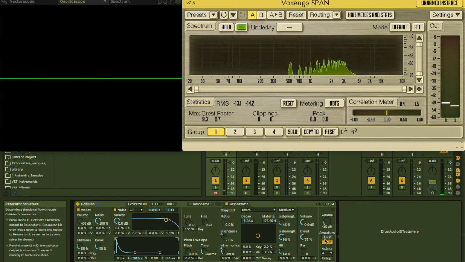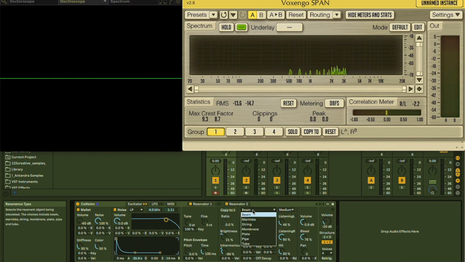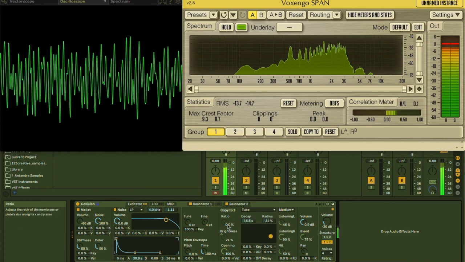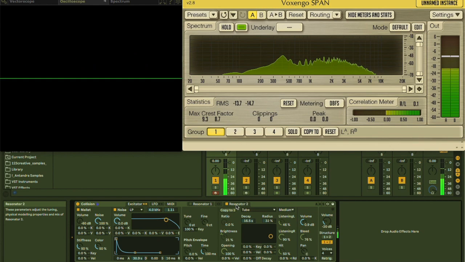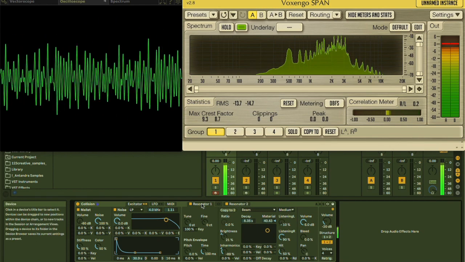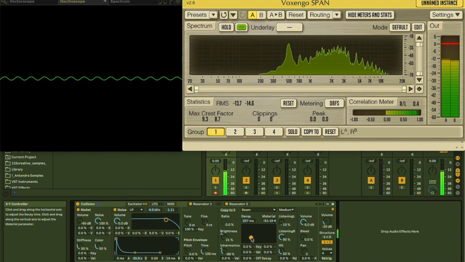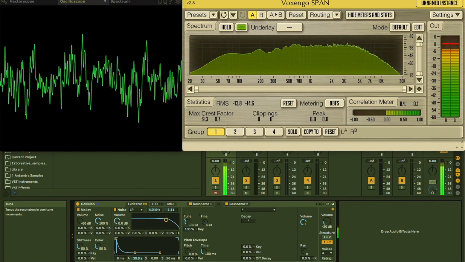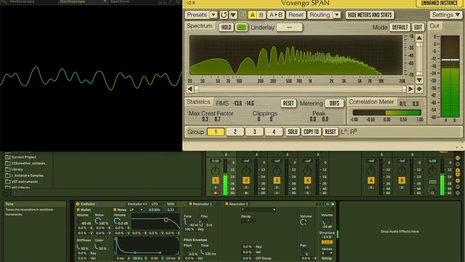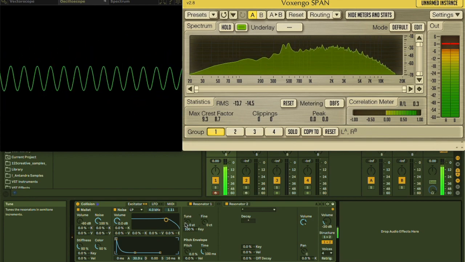Change the structure so you can have it running one into the other, or both in parallel. So that's why we couldn't hear it when I turned that one off, because it was not running through anymore. But now I could change this one to a tube. You can get stacked, layered sounds, and if you change something in linked mode, it'll change it for both. That's your tuning and your fine tuning.